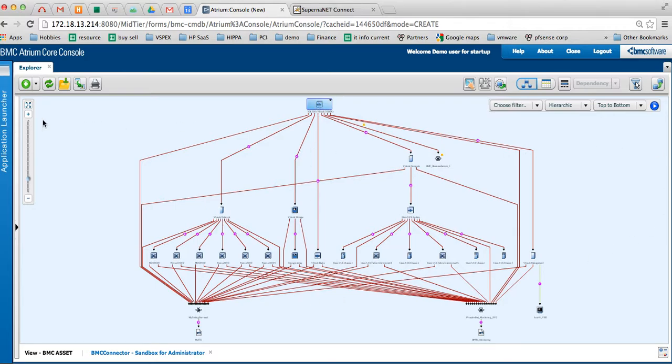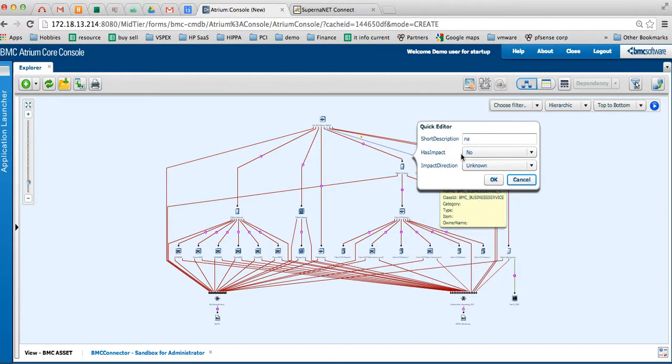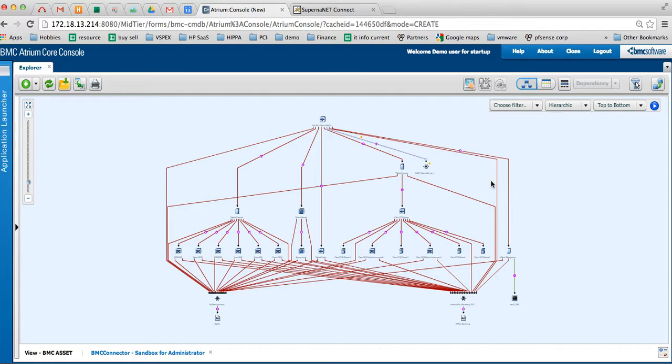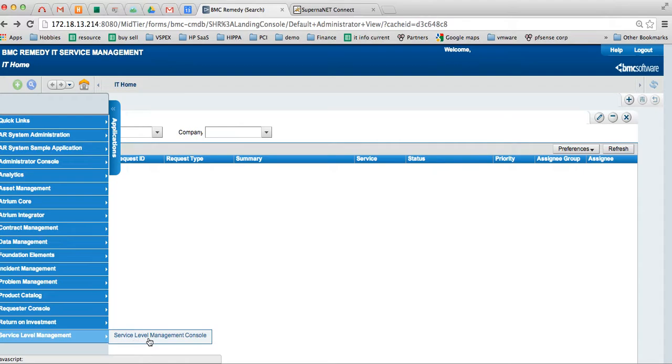So if I just find our business service, I'm not sure where it went to. Oh, here it is. So now we can quickly edit the relationship to the Vblock and say if the Vblock has an issue, then this business service will be impacted from the source to destination, and we're done. Now I promote this into the asset database, and I can now build business service dashboards that monitor this business service based on the impact management of the Vblock CMDB information. So if we close this, I'll show what that would look like.